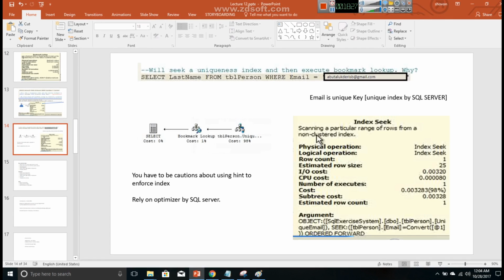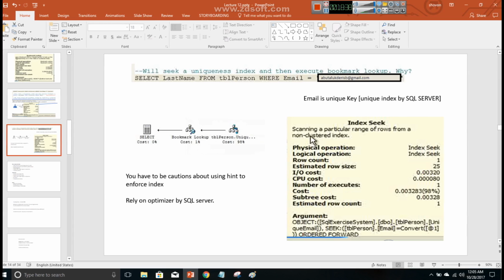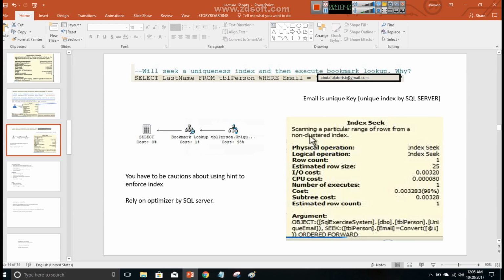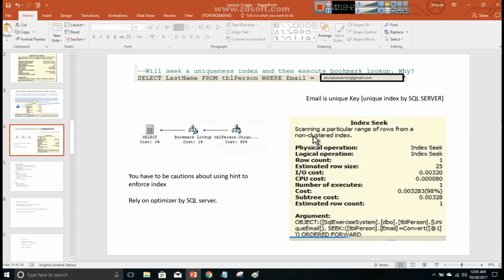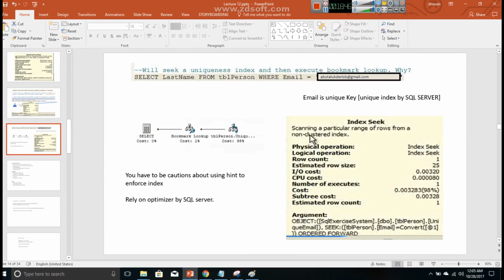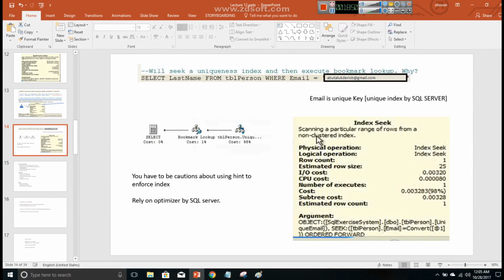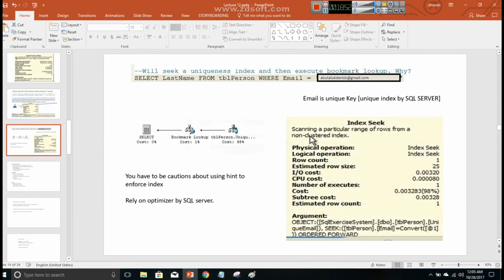It will take more time to retrieve the data. You have to remove it if there is a bookmark lookup. So on a select statement, you have select attributes, and then you have a where clause and an order by. So find all the attributes together and make a non-clustered index key, a non-clustered index with all the attributes that you have in the select, where clause, and order by.